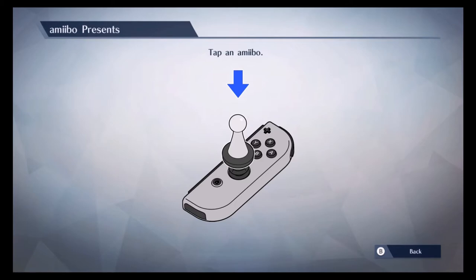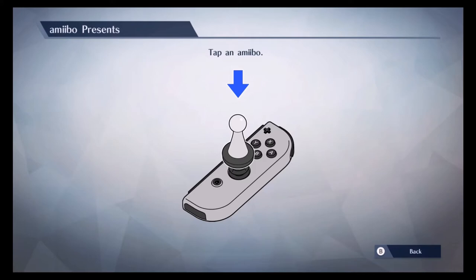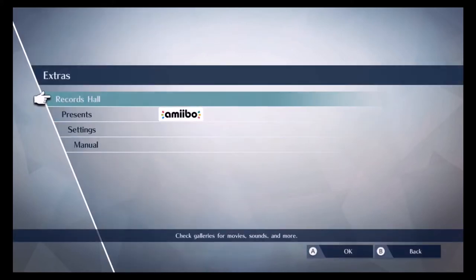All right, I'm back. I got a Mega Man Amiibo, so let's see if it works. I'm not sure if it's compatible. おめでとうございます。 Okay, it works. Okay, so I only got 500 gold from it. Although I think if you use a Fire Emblem Amiibo, like Marth or Lucina, then you would get something more. Maybe you would unlock them actually or something.